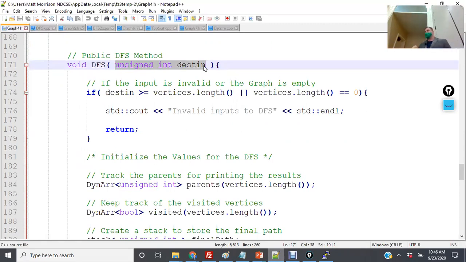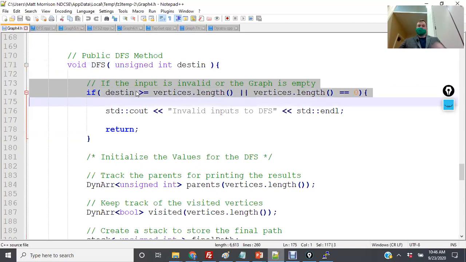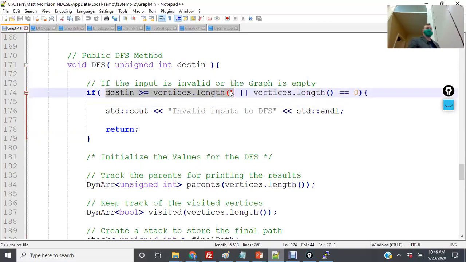We're going to learn how to do this a little later in this lecture, what happens when I have an origin and destination. So here I say if the input is invalid or the graph is empty, so there's two things. I have if destin is greater than or equal to vertex length, let's say I have 8 vertices in the graph, the adjacency list is going to contain 0 through 7.